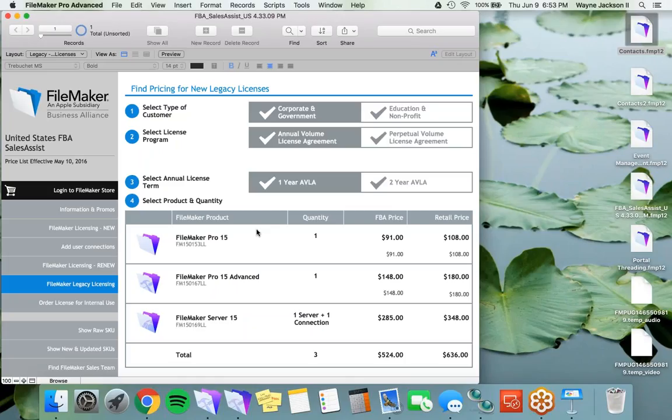Well, certainly the ones that we've been in contact with have been sweating this a lot. There's been a lot of discussion within FileMaker, the FBA, and even the platinum members of the FBA with FileMaker, to try to determine what the heck you are doing to us here. And of course, FileMaker is a sales organization. They're here to make money, so we get it.